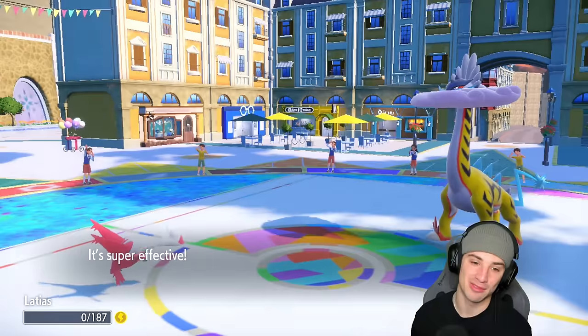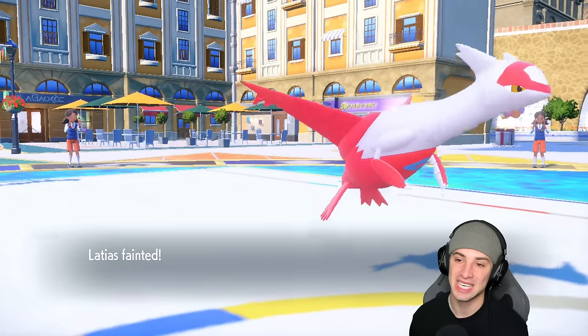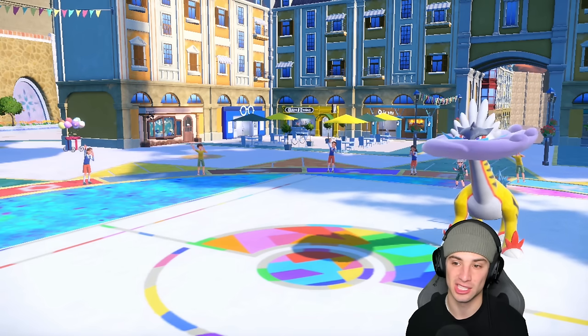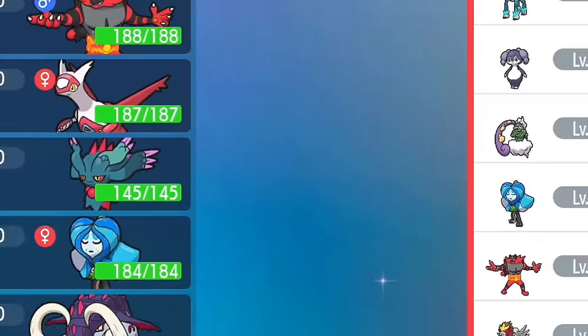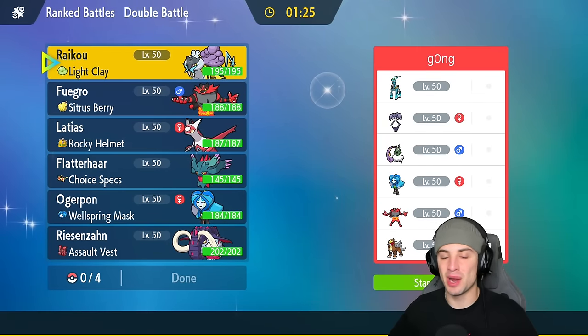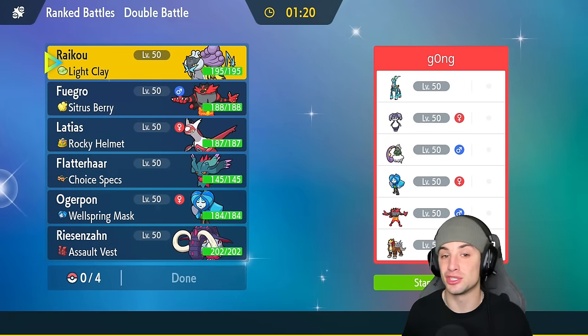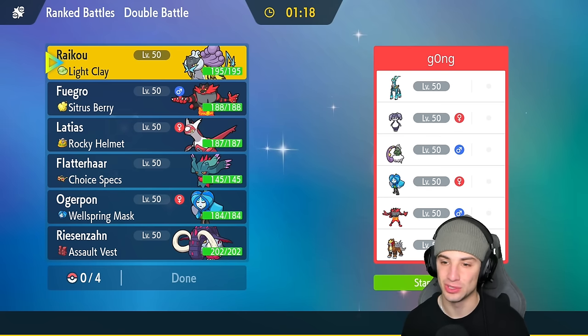But solid first match. Raikou making a super, super bulky, but we just didn't have enough attack power on this team or on the four that we chose to actually pull through the victory. So guys, not a bad first match, but we're hopping into our second match and looking for our first victory. Gonna lead Raikou yet again because I want to showcase it. And on top of that, screens are just super, super strong.